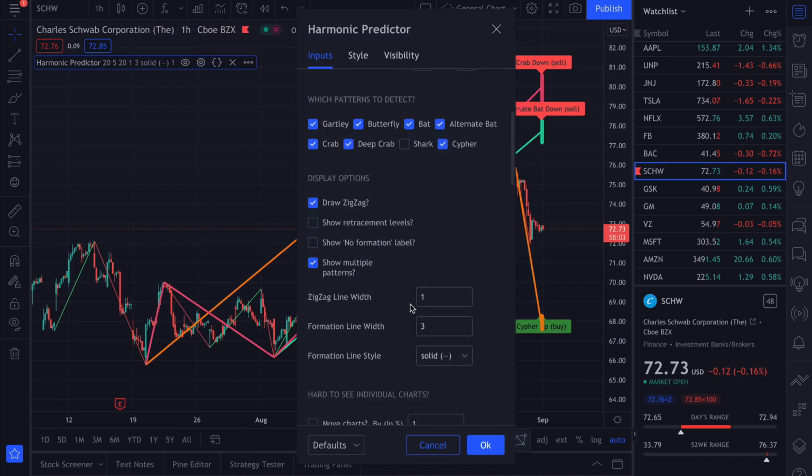Next, you can change the width of the zigzag line. And for the formation line. And you can also change the style of the formation line. By default, it's set to solid, but you can also use a dotted or dashed line.